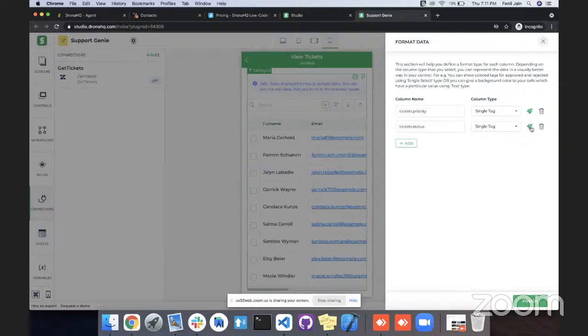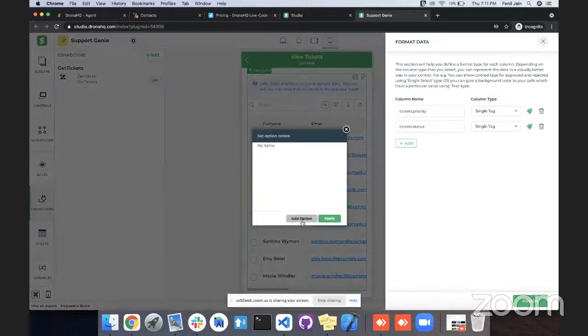So let's give colors to our status. We have two types of status currently, open and pending. So let's give a blue color to open, and a red color to pending.